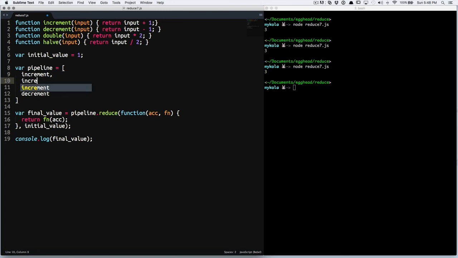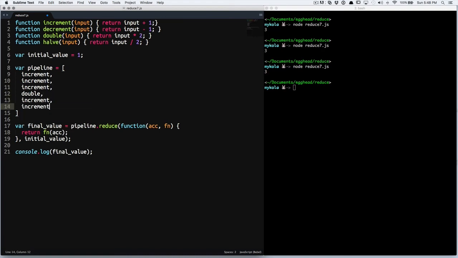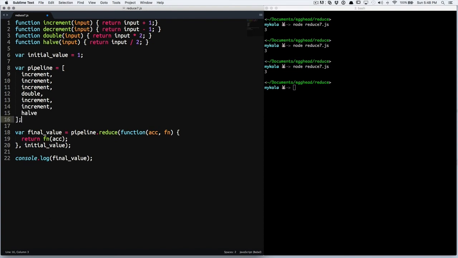But maybe if some flag somewhere else in our system is set, we want to increment it 3 times, then double it, then increment it, and have it, right? Well, okay, imagine if we were doing this in the other way, where we had all of this custom logic and this big complex nested mathematical expression. You couldn't just easily mutate that. Further, you couldn't look at it and see it as just this set of very simple functions. You can read this. You know you're going to increment something 3 times, you're going to double it, increment it 2 more times, and then have it, right? When we run this, see the answer is 5 instead of 3.